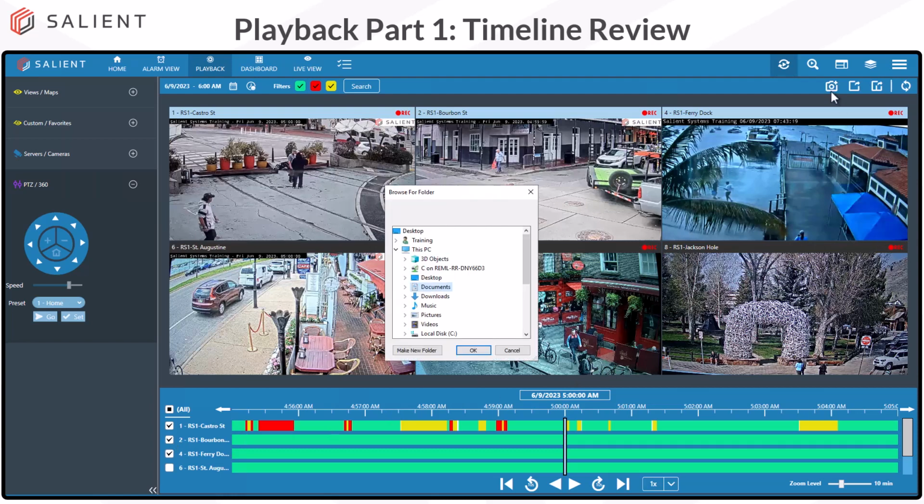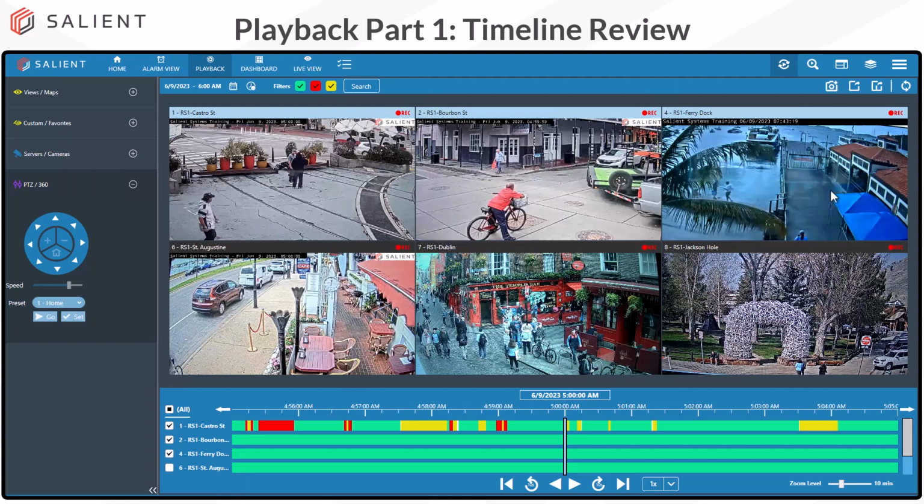With multiple cameras selected, choosing Snapshot opens a Windows Explorer to browse for a save location for the multiple images. Selecting Export Timeline adds the visible timeline video for all selected cameras to the export queue. Again, if your zoom level is set at 10 minutes, then the clips added to the queue are 10 minutes, and the same is true for a 6-hour timeline zoom level.